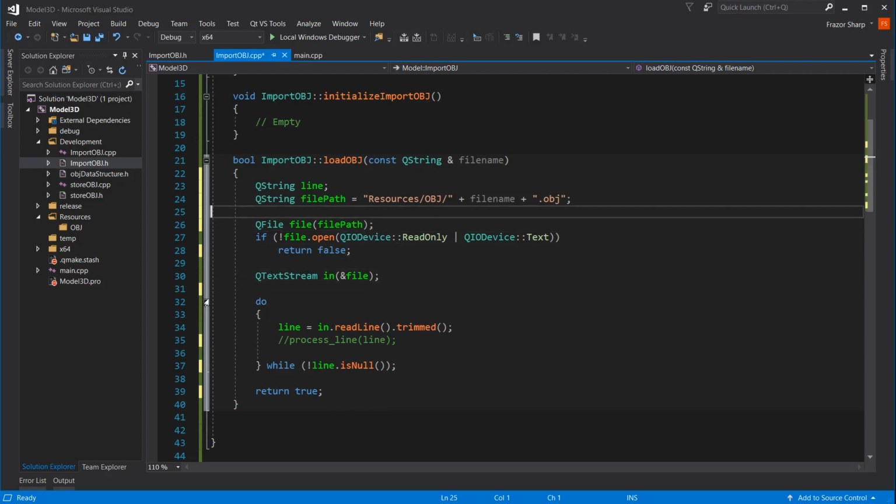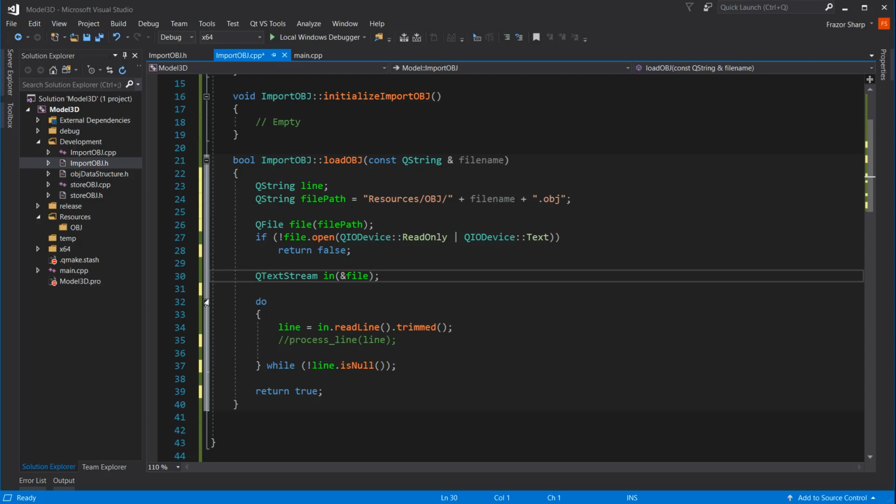Right, so we have a couple of variables that we make. We open the file, and if it's not open, we return false. We open it as a read-only text file. That's what that bit means. I think it's obvious when you just read it. It's not that much like rocket science.